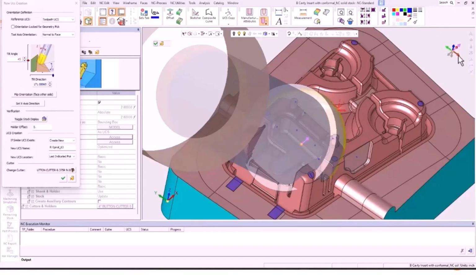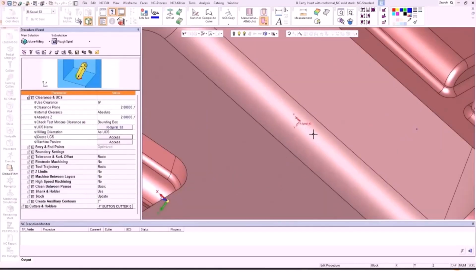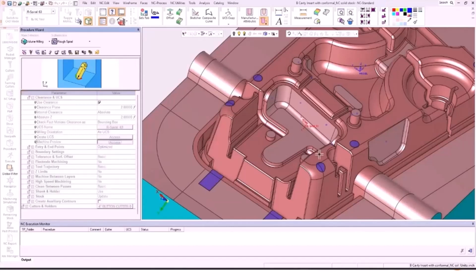This opens up the interactive UCS in the corner and out here on the part. I'll go ahead and select by reference and choose the cylinder at the bottom so the arrow is pointing this direction. I'll hit the green check, and I will go ahead and leave this at the last indicated point so we can see it. Notice the x-axis of the coordinate system is along the cylinder at the base that I had chosen. This is also available from the Machine Preview tab.